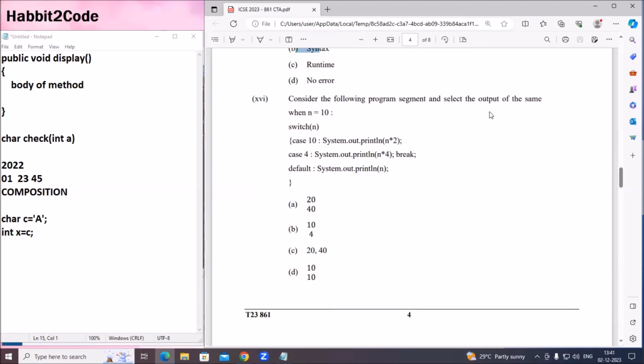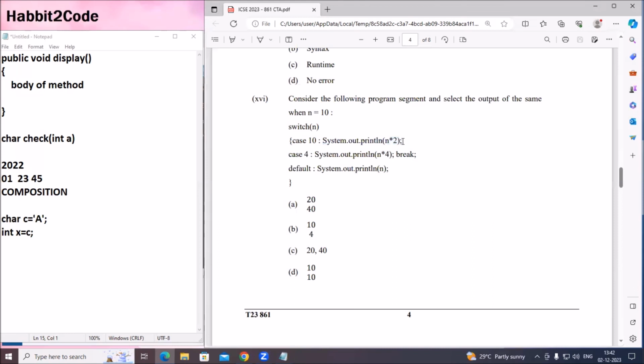Consider the following program segment and select the output of the same when n is equal to 10. Switch n is 10, so case 10. The n value is 10. Here there are two cases, case 10 and case 4, then default is there. Case 10 is there, the n value is 10, hence it will select this case only. And it goes with this statement, system.out.println n into 2, that is 10 into 2, 20.